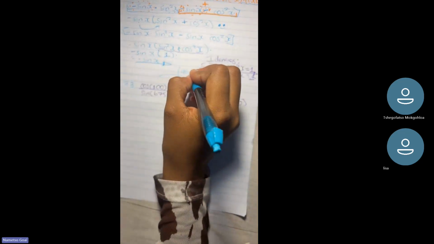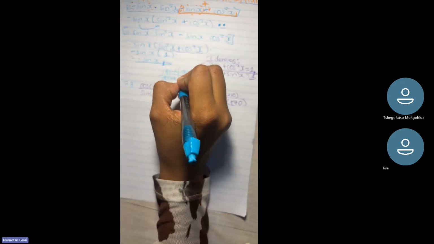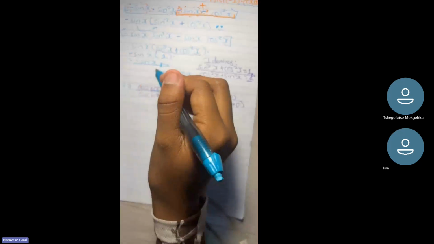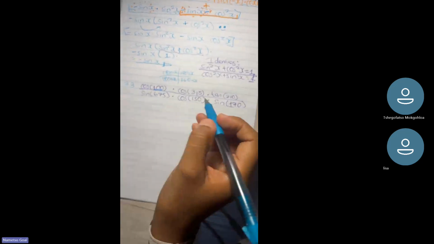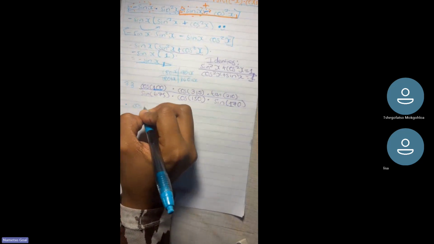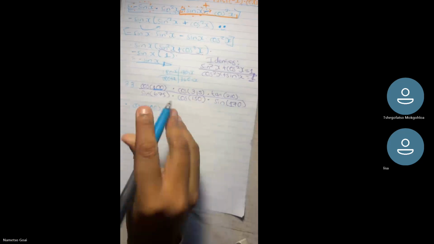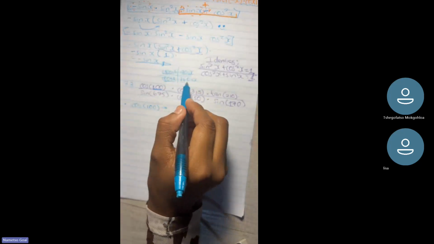Right? So when we use reduction formula, what we basically try to do is show how we perhaps could have gotten this 100. So remember, we have from these, we have 90 minus x, 180 minus x, 180 plus x, 360 minus x. So if we have 100 over here, we try to find out what operations were performed in order for us to have 100. So I'm going to take them bit by bit. So if we have cos 100, you have to choose one that you're going to work with.